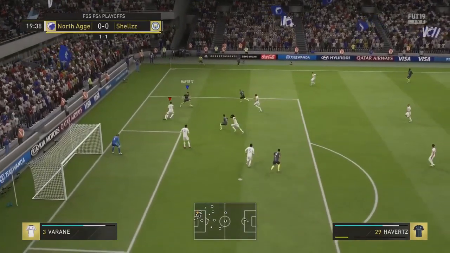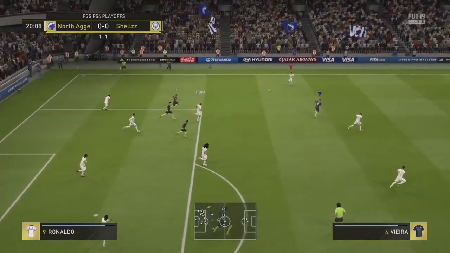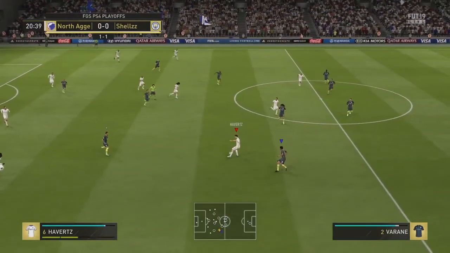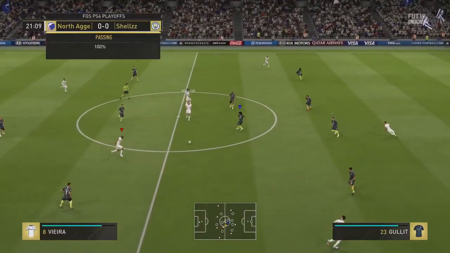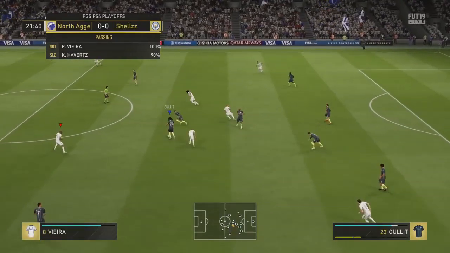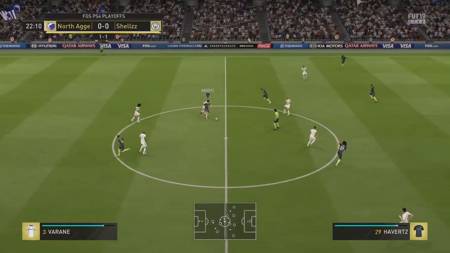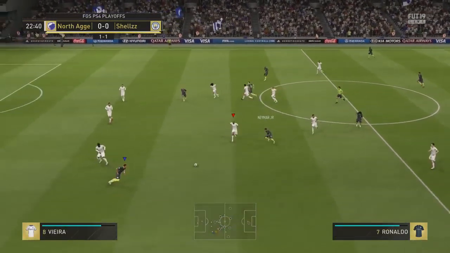Da Costa has found Havertz. There's a ball inside to Neymar. Again, the pressure, though, from Agge. Absolutely sublime defensively so far. And going back to your point about player switching, Dan, the amount of mental energy it takes to consistently make those correct decisions. You wonder if the game, the longer it goes on, the more prone one of these players might be to that one mistake. But you just can't see it happening at this point.